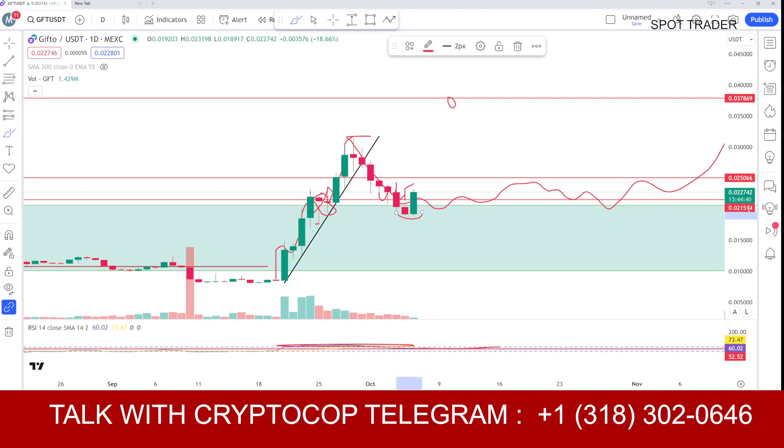I will clear up the chart to show you where you can sell. This is the zone around 23,322. If today's candle touches this level — and there are 13 hours left to close that candle — if the candle closes above this area, that will be the key signal.